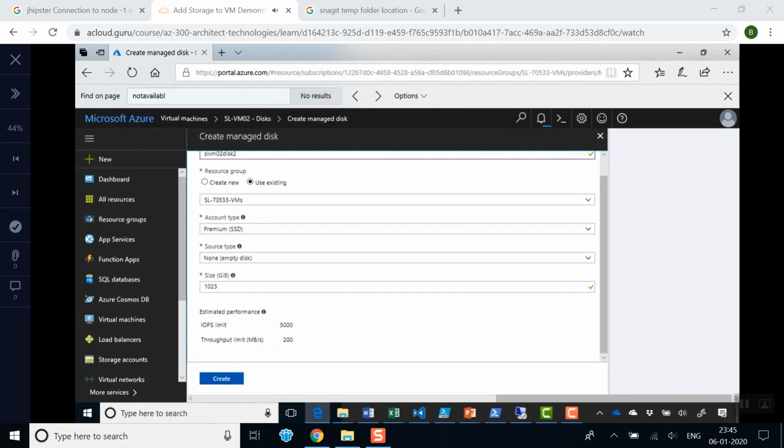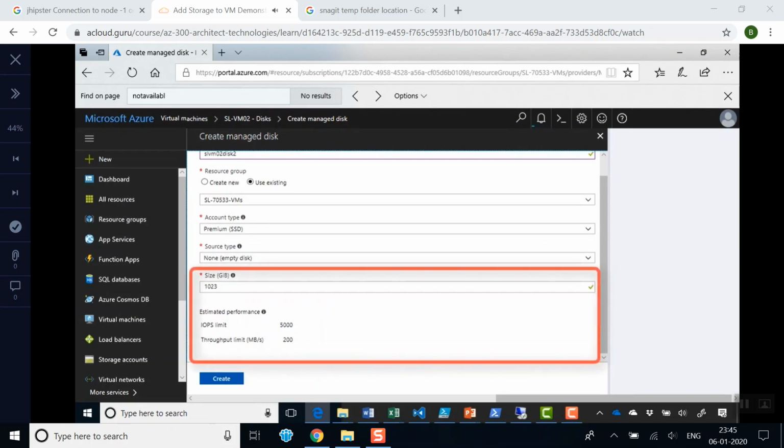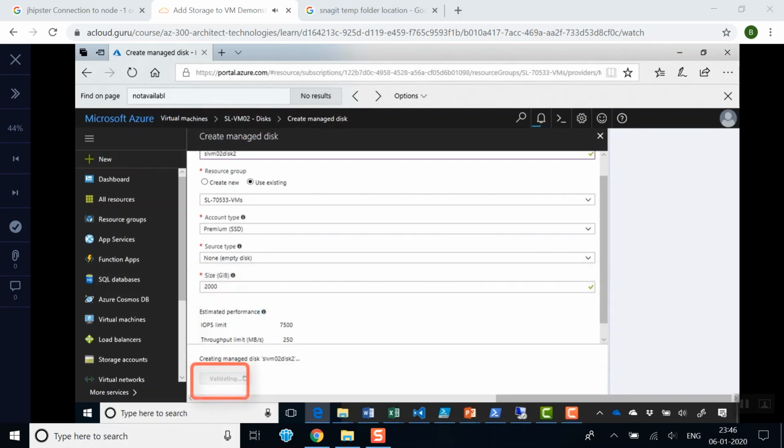As you saw with the premium disk sizes in the PowerPoint presentation earlier, the size affects the IOPS and throughput below. What's great is Microsoft puts this directly on screen for you. So if we drop this down to a 256 gig disk, we'll see the IOPS and throughput drop. If we go up to, say, 2000 in size, we'll see it increase again. So you can still choose the disk size, and it's going to select the underlying premium type disk that's appropriate for your disk size. Go ahead and click Create, and in a little while your managed disk will be successfully created. We'll fast forward ahead here.